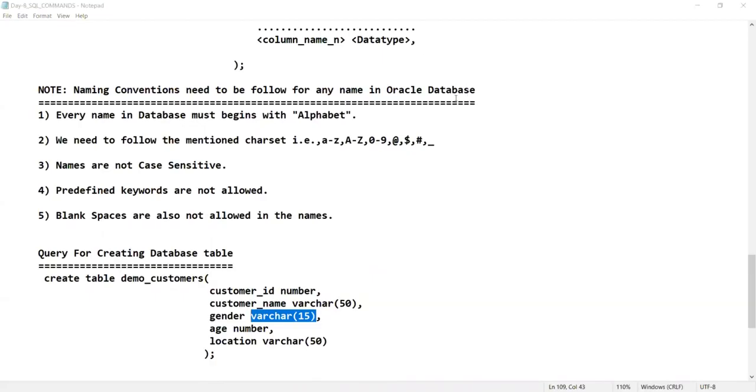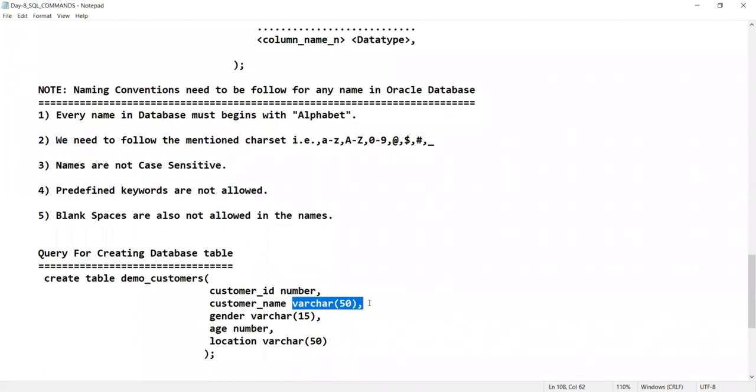Sir, definitely when you are defining the varchar, you need to define the limit of the varchar. How many characters do you want? 50 characters, or 100 characters, or 200 characters? When you are defining the number data type, there is no provision for you to define the limit. In tomorrow's session, we will get clarity when working with the data types, sir. For a number, you cannot define the limit. For a varchar only, you can define the limit.